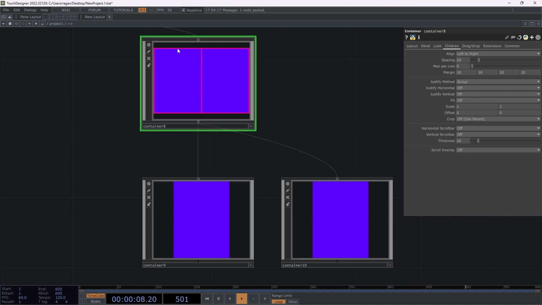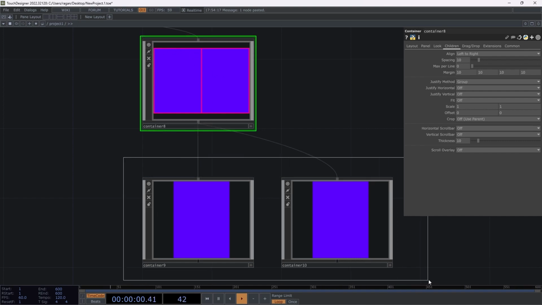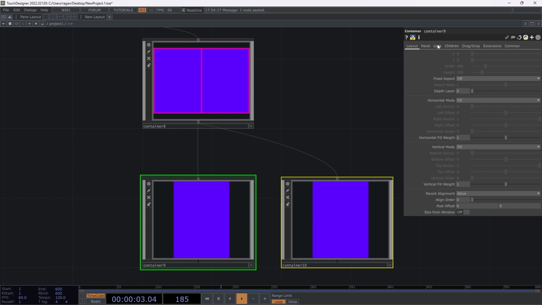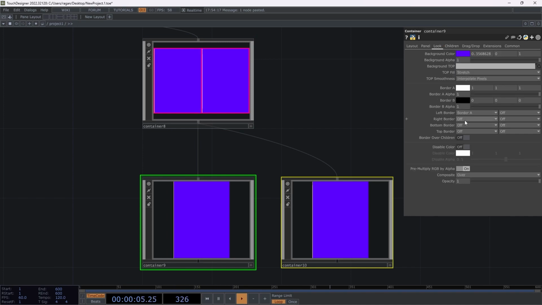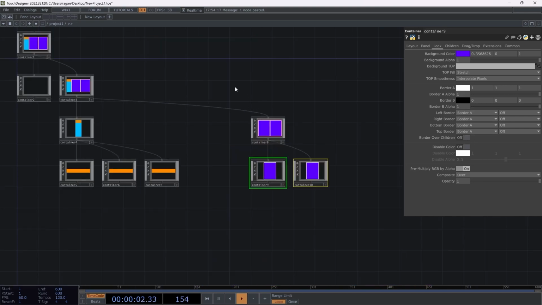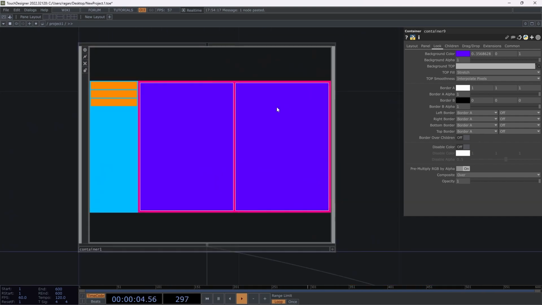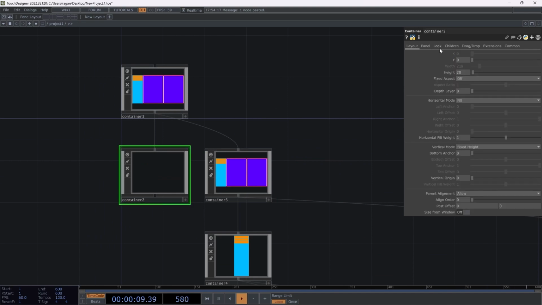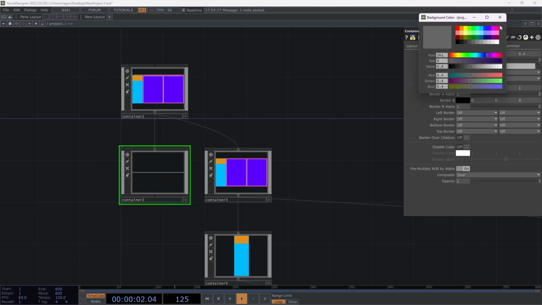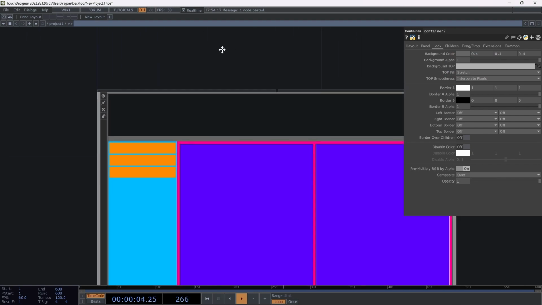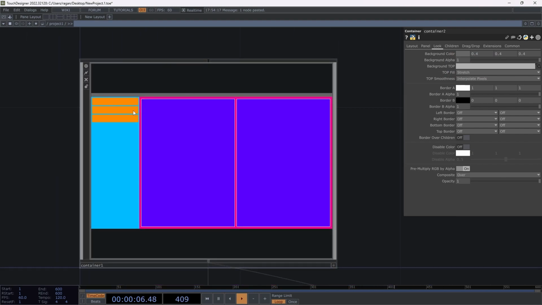Now, the last thing I want to do here is I'm going to give these a little border. So I'm going to select both container 9 and 10. I'm going to head over to the look page, and the left, right, bottom, and top border, I'm going to select this border A, which is this color right here. So now I've given them a nice outline. And if I come over here and take a look at the interface that I've created, I can see, actually, let's go ahead and head to container 2. Let's make this header color just a little bit lighter so we can see it. But we can see I've started to block out what a wireframe for an interface might look like, where I've got a left panel, and then I have these other pieces that are arranged here.